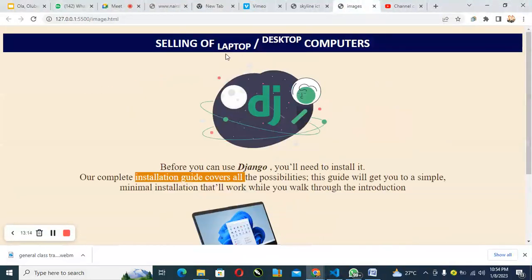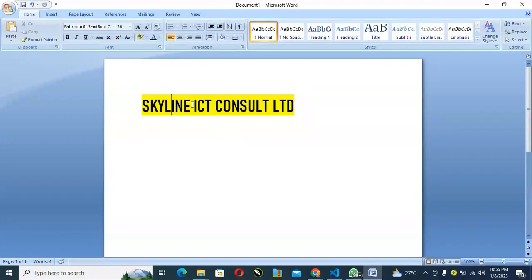So you can see this is a subscript and here is superscript. So that is the difference between superscript and subscript. You can also see that in Microsoft Word. This is superscript, while this is subscript.